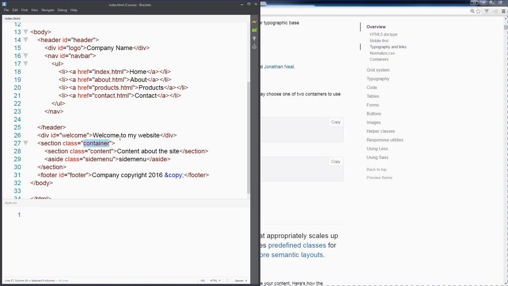And of course classes we can reuse as many times as we want, and this is the same thing for the content, because if I want to have multiple sections, I might want to have different content styling, and I might want to reuse that styling in different parts of the website. So this is where I've used a class, and also for the side menu, I've used a class. These IDs, I know I don't want to reuse anywhere else within the website, and that's why I've set them up as IDs. They're only going to be on one element within the page, but I might be using these classes multiple times. And that's the difference.